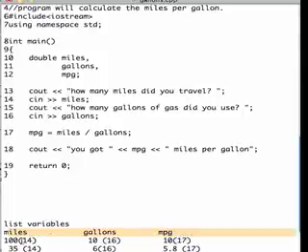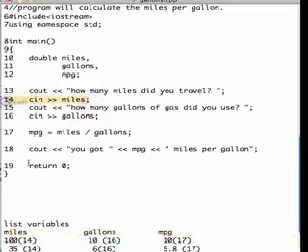At what line number did the variable miles receive my sample data of 100? Well, right here, line 14. And at what line number did the variable gallons receive my sample data? That's sample data 10. I drove 100 miles and I used 10 gallons. Well, that was line 16. Then based on that information, where did the program calculate MPG? Well, 100 divided by 10 became 10. Again, this is sample data that I provided, and that was line 17.